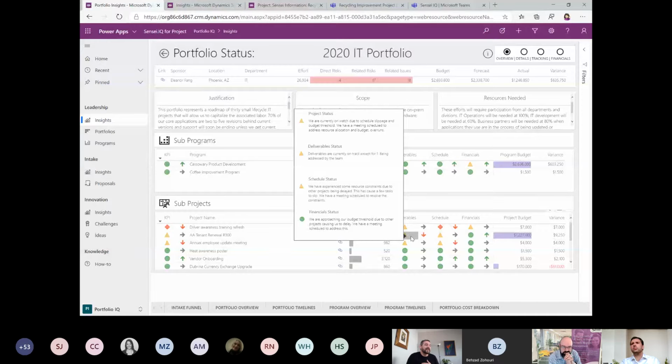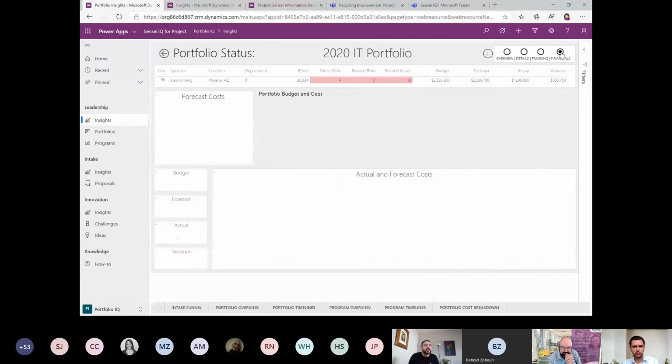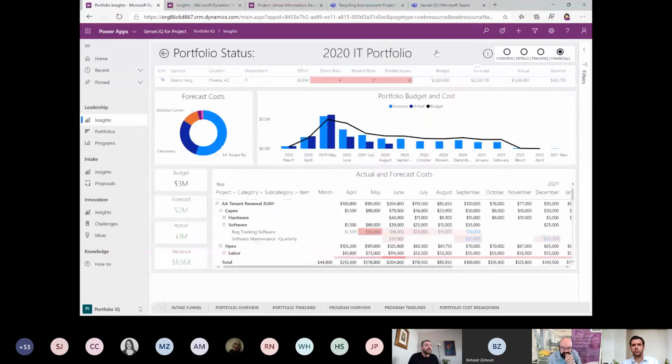Those are not always the best indicators, though. Actually, the next place I'd then go is probably to the financials. So we use dollars, sometimes correctly, sometimes incorrectly, as a proxy for delivery, and so it's not always the case, but it's a reasonably reliable indicator. We can look at what someone said they were going to spend and how much they've actually spent, and if there's a variance there, usually something's going off plan for some reason. So that's probably where I'd go.